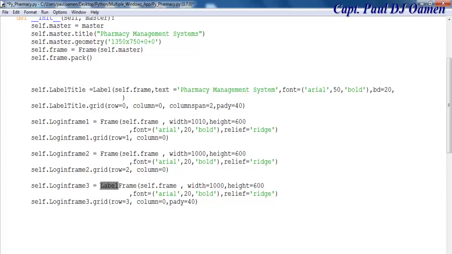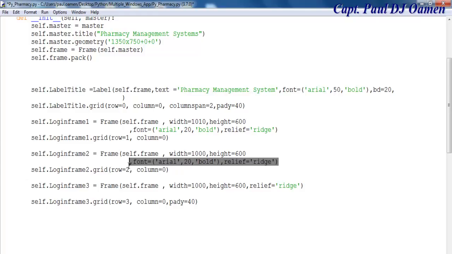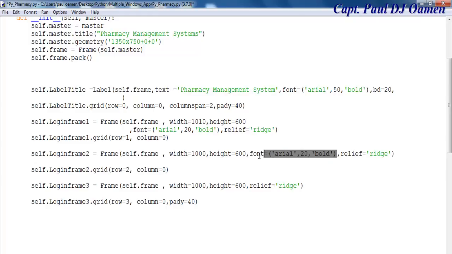Okay, I'll get rid of that and just get rid of this as well. I'll move this here and move this as well. Since it's now an ordinary frame, we don't need the font anymore.